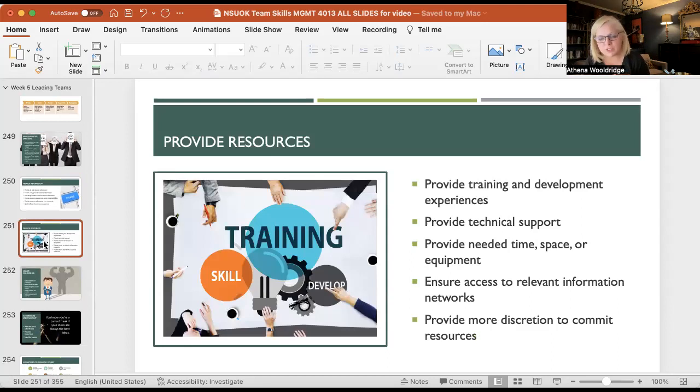Okay, you need to provide resources. Oftentimes people cannot be at their top notch if you're not willing to provide them the resources to do a good job. Those resources could be technology. Those resources could be inputs. Those resources could be training. There are so many different resources that an individual needs, but you need to listen to them when they're saying that they don't have the tools to do their job and figure out a way to provide those resources to make sure that their lives are easier. Those are going to be happier employees. They're going to be more productive.